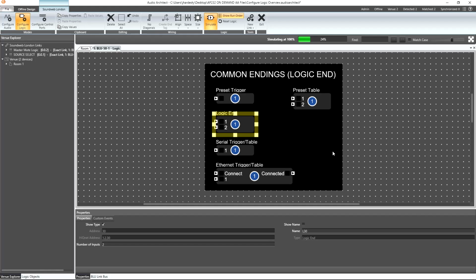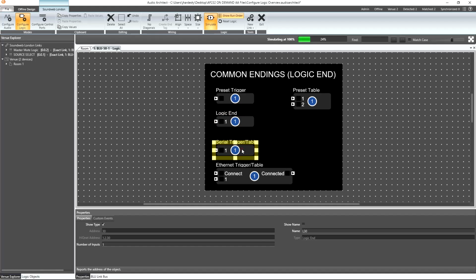The next common ending is the logic end. By default, it has 1 input, but a maximum of 32 inputs can be provided. It features a control panel with a text display showing the value of high inputs in binary, -1. So that's 2 raised to the power of number of inputs, -1. Looking at this from a smaller perspective with just a single input, this could be assigned to a general purpose output to drive an LED, it could be assigned to an LED on a custom control panel to relay info, or through its custom events properties, user-defined custom events could be specified and logged to the event log. There's even a neat way to reboot a Soundweb London device with the logic end. We'll take a look at that later.